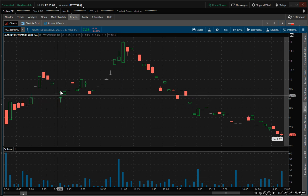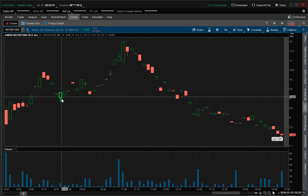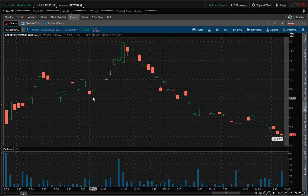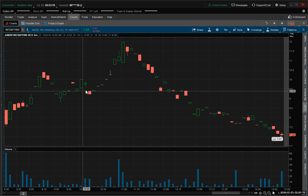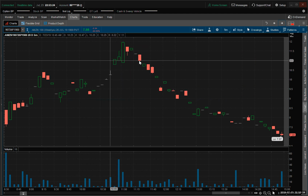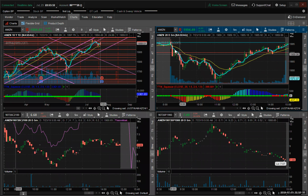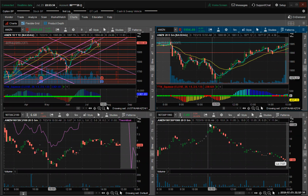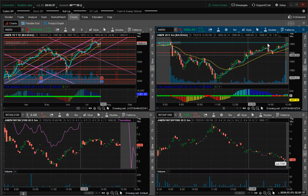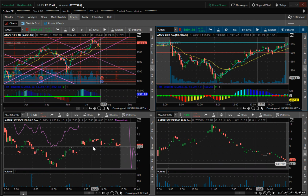Probably should not have been moving your stop so tight if you did 9 by 8, probably up to 850, and this would have still played out. And then once this candle comes in, you move it up maybe to 865 or something, and then this candle comes in, you move it up to 9, so you break even. And as it starts to move in the direction you want, you've got your target up here at 11. But like I said, that's 2R. But those were the opportunities to play this bearish here as this moved up, and then bullish here as that just rallied, and that would have been this. So, it's just a matter of picking the right option that gives you that risk.